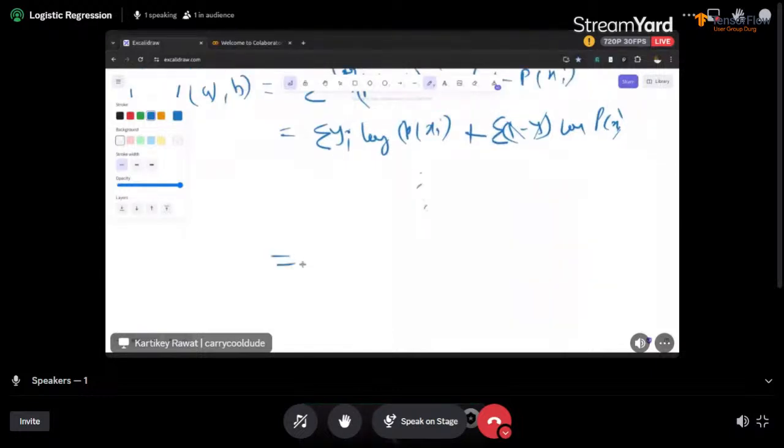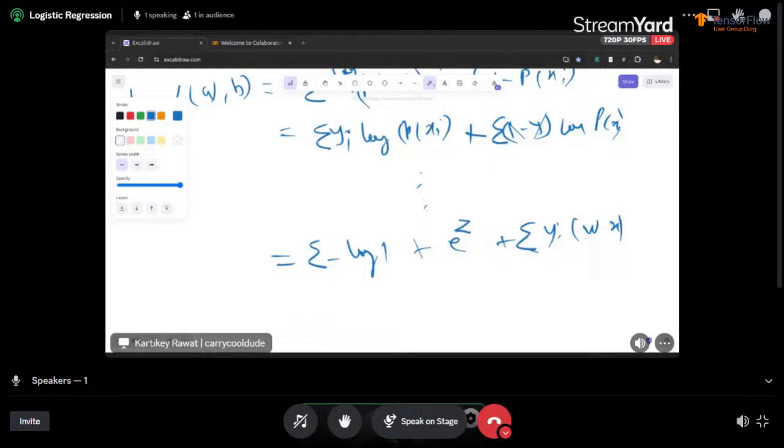It kind of gives you something like summation of minus log of 1 plus e to the power z, plus summation of y w dot x like that. So this will give you something like that.